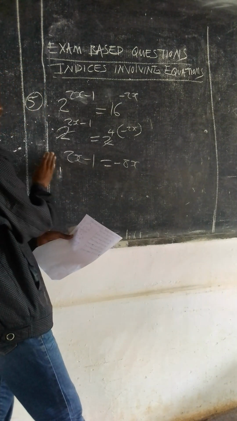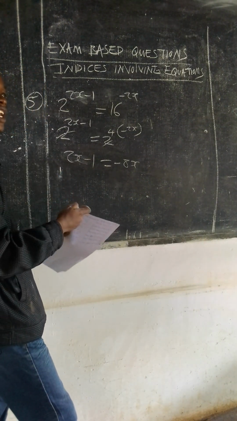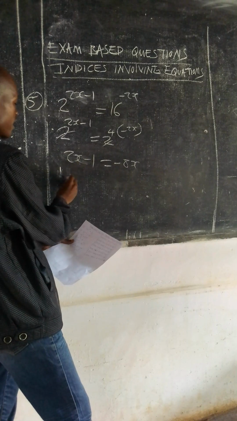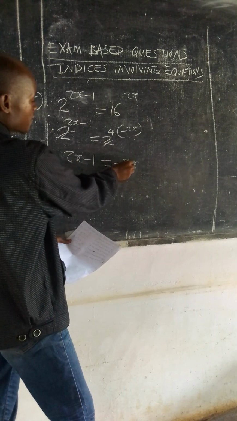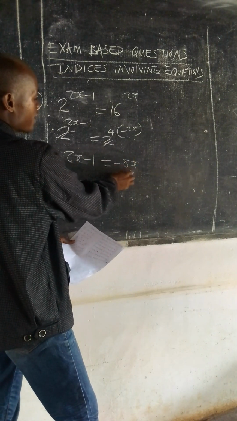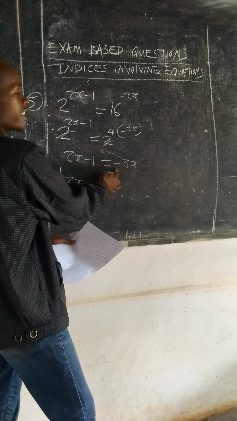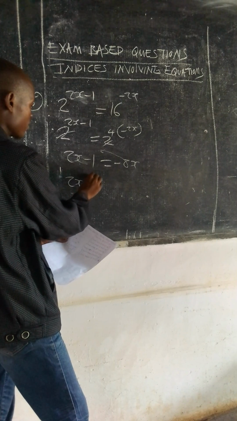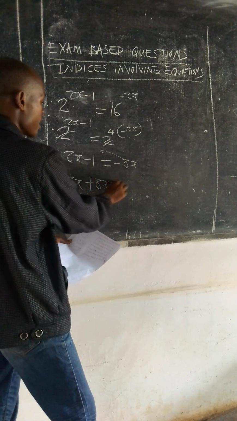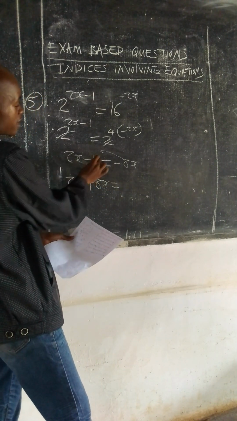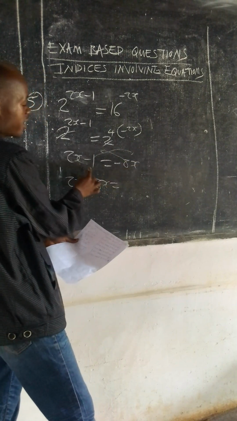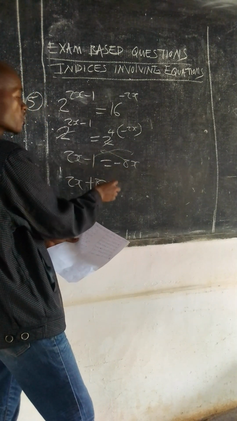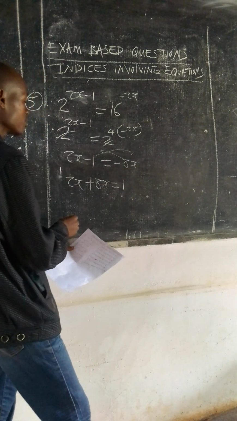This is the equation, we have to collect the right terms. Since I have 2x there, it will be maintained. This negative 8x will go this side. It is a negative. When it crosses the equal sign, it becomes a positive. So positive 8x. Again, this negative 1, it has to go to the other side. Since it is negative, it goes to the other side, it becomes positive 1.